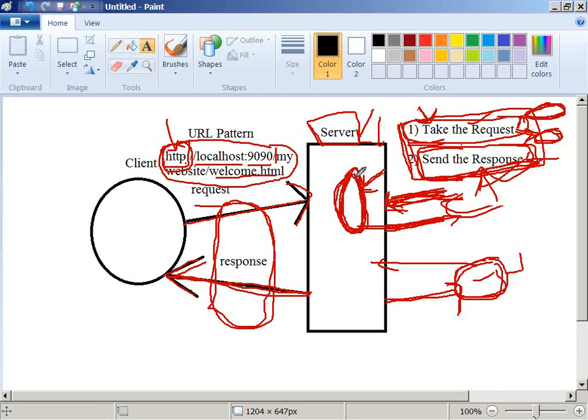These dynamic HTML documents cannot be generated with the existing HTTP servers. So we require some kind of extensions to the existing servers so that the extended technologies can generate dynamic web pages. After generating that web page dynamically, it can be given back to the server, and the server can send this response back to the client. Are you getting what I'm trying to say here?